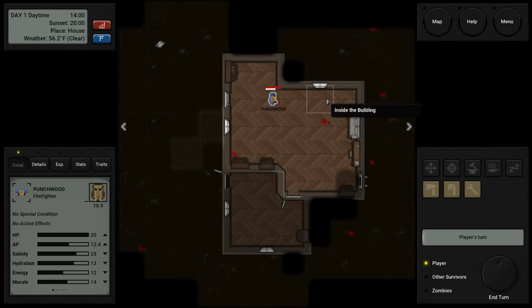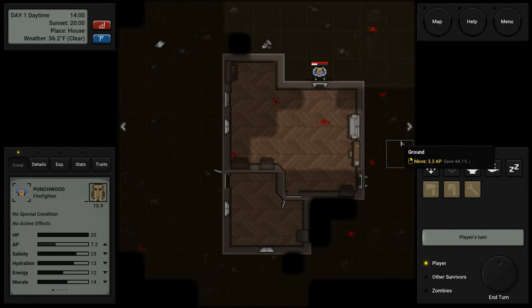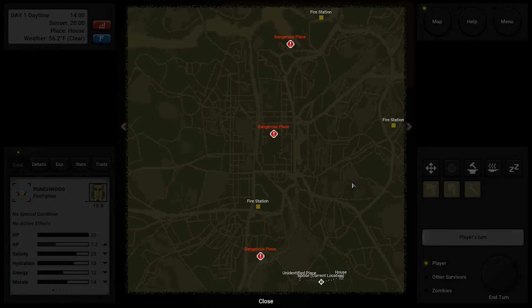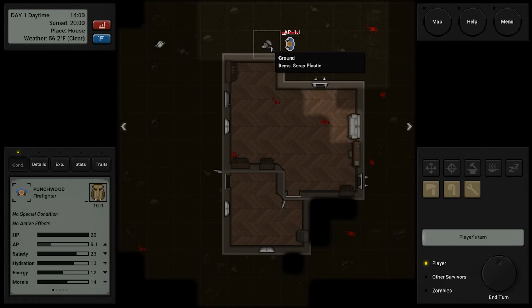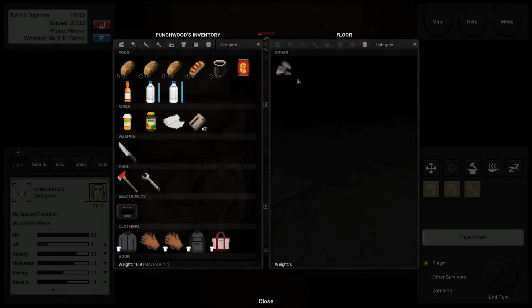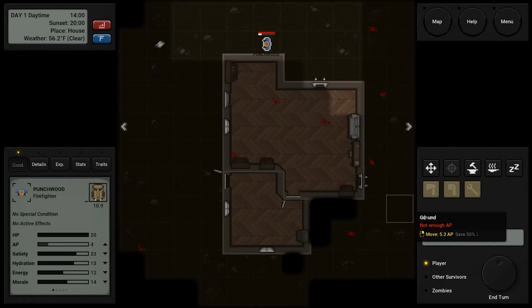Let's go out the window. I just wanted to look over here to see if there's anything up that way, but it doesn't appear to be. So we have one way to go, and that is to the west. So we're going to have to fight this zombie. I'm going to go up here. I'm going to grab that because it's plastic, and that's important. And, oh, street map. That's excellent. We're going to grab that.